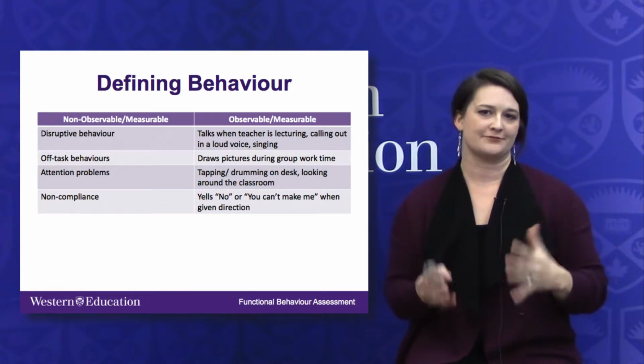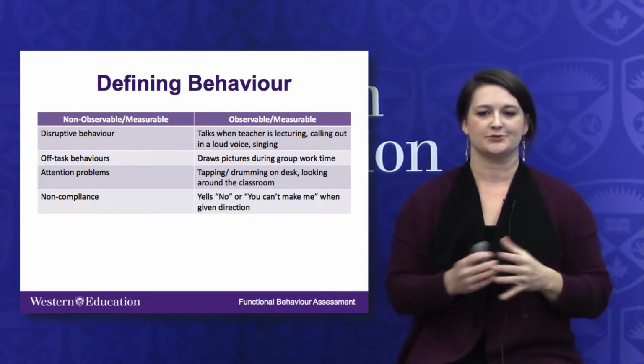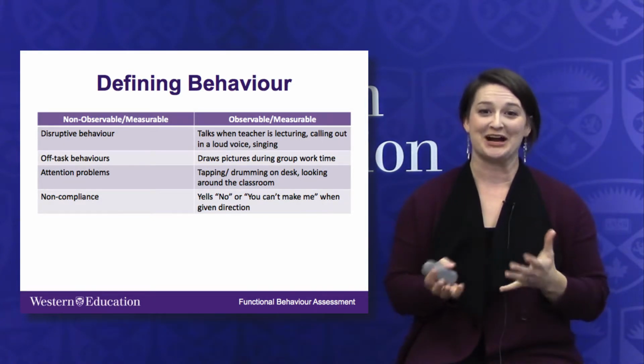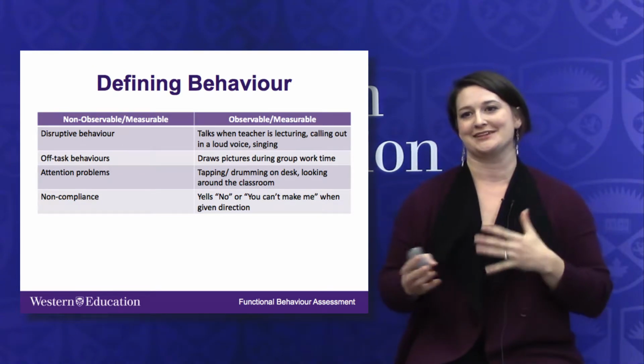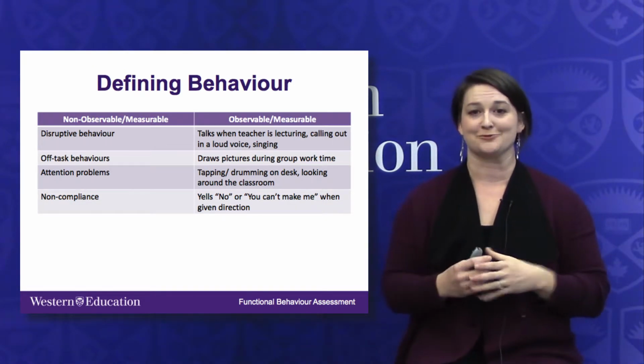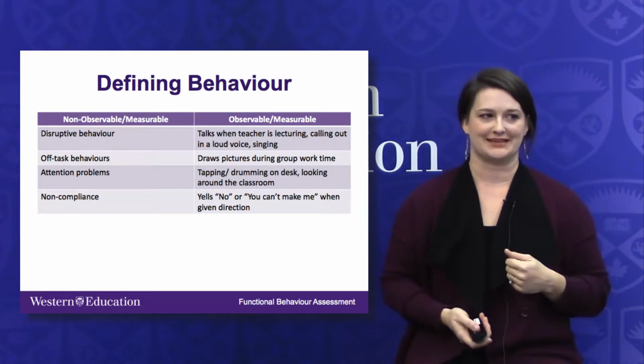So we want to define behavior really clearly, and then we're all on the same page. We all know what to do, and we can all tell whether it's gotten better or not. So that's a big thing too. We want to make sure that whatever they're doing, it's clear when it happens, and also when it doesn't happen, so that we can say that we've been successful.